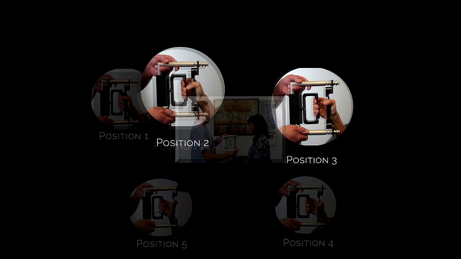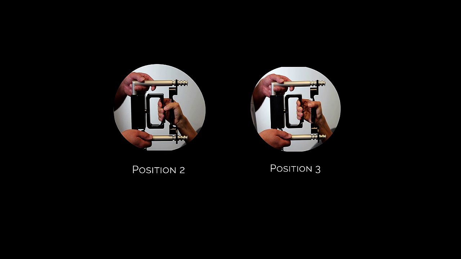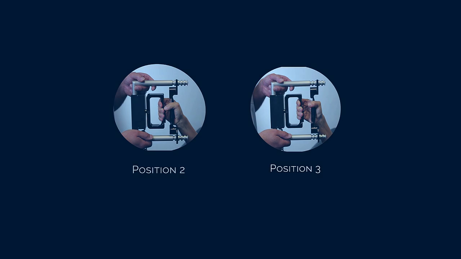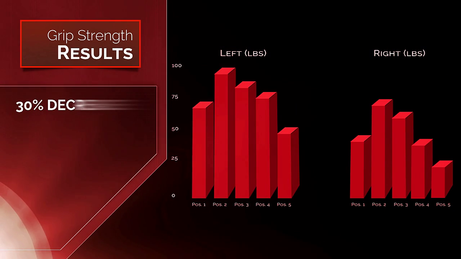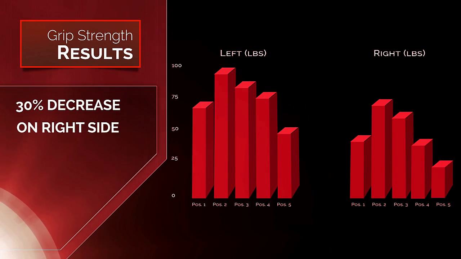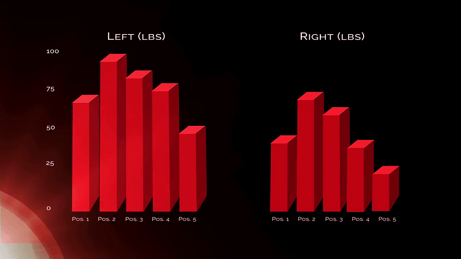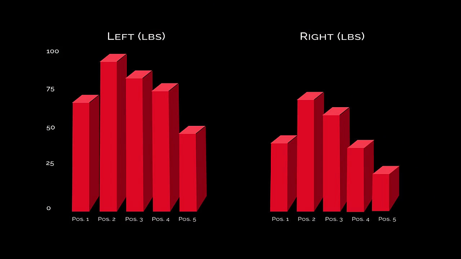If a patient is strongest at position 2 or 3, we know that the individual gave a maximal voluntary effort, and these results can easily be seen in a graph in the report. Looking at Emma's graph, we see that she did give a full effort. Her data reveals she has a 30% deficit on the right side. This can be caused by weak muscles of the hand, injured nerves, nerve roots, or a combination of all 3.